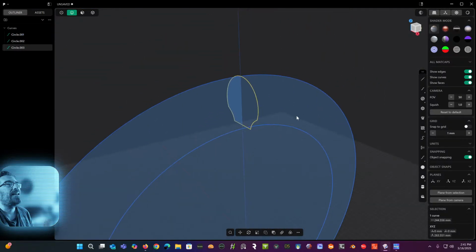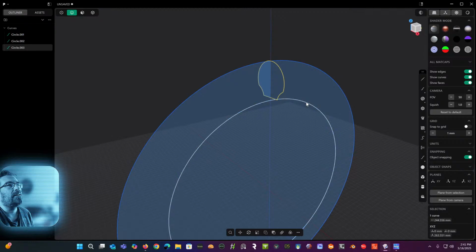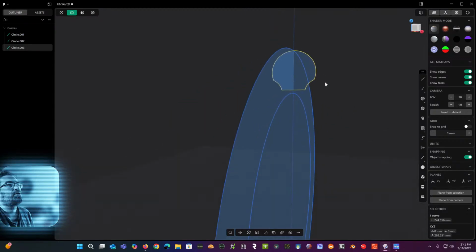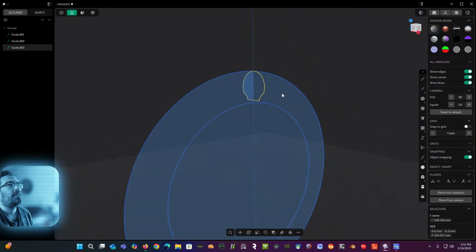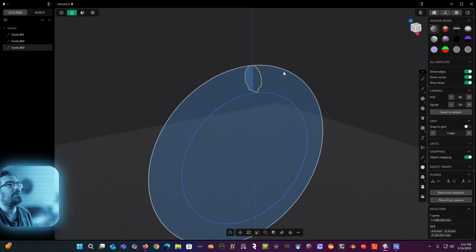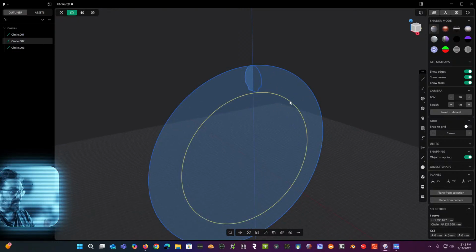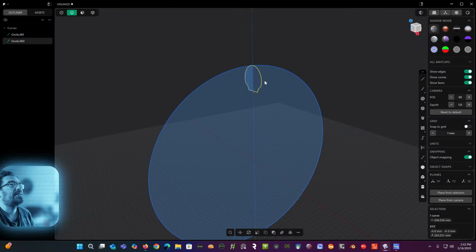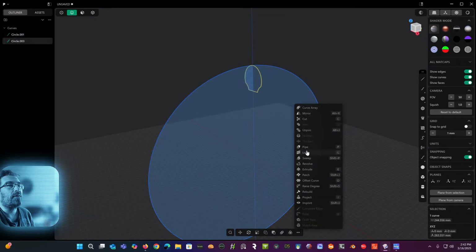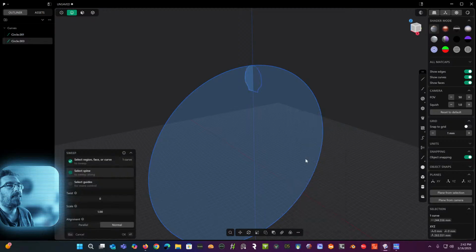And now we're going to take that piece. Hopefully it'll look right. I could even stretch that out slightly. But let's go ahead and take that from the outside bit. We could probably get rid of our inside circle altogether, I think. But we're going to take this guy and we're going to, I don't remember what the shortcut is, but we're going to take this and sweep. And we're going to go around this.